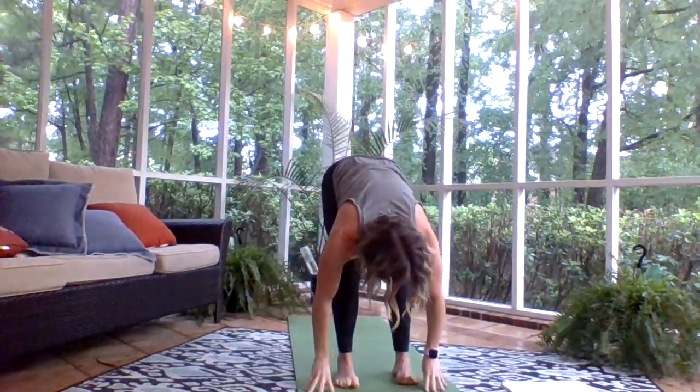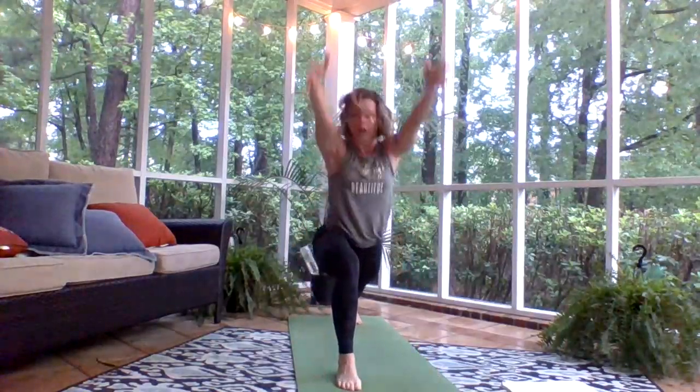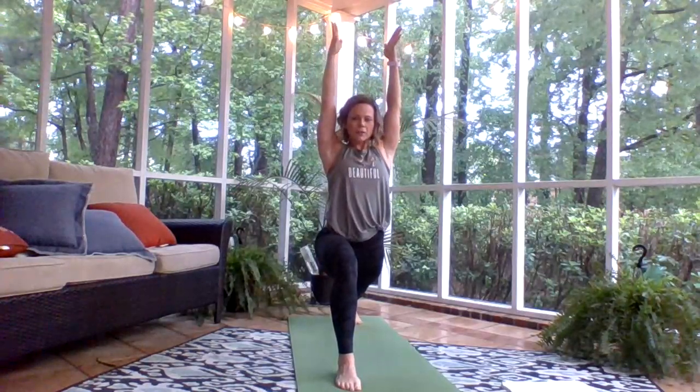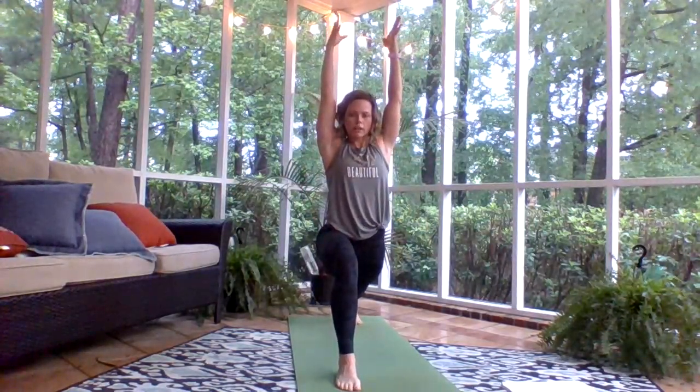Let's take your right foot back. Nice high lunge. Bend into your front knee. Arms are up overhead. Arms are hugging, shoulders are back. So you're bending strongly into the front knee. Your back heel is reaching back. Both legs are really strong here and fired up.